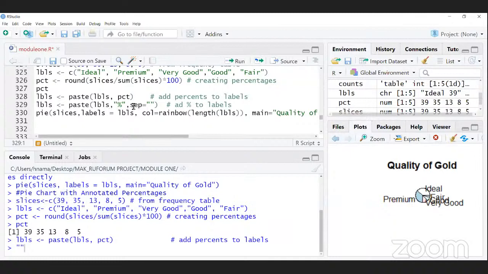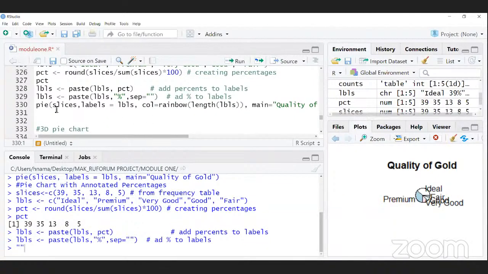If you want to see the percentages on, you create lab. And then yesterday I talked about the separator argument. In this line, what we are doing is adding a percentage symbol on each label. So it's still with the paste. I just used this, and then I added other arguments, or I can put everything in one line. And then I run this.